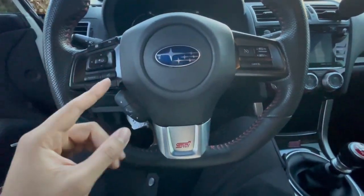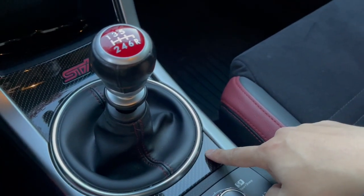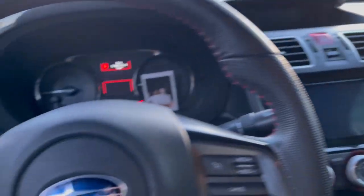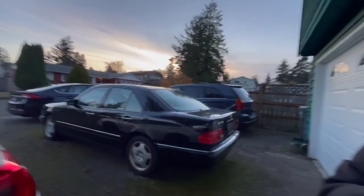I'm also thinking about replacing this piano black piece — but replacing those is freaking expensive. I thought it would be like 50 bucks, but it's 100 bucks for this little piano black piece. If someone has one lying around, let me know. The interior also has what I think is real carbon fiber — it looks like there's weaves. Pretty stock overall, still kind of getting used to the car. One thing I really, really need to do is get a new exhaust. This is a stock exhaust, and coming from my FRS that had the Invidia N2, I can't hear a damn thing out of this car. I need an exhaust so bad — that's probably going to be the first big mod.